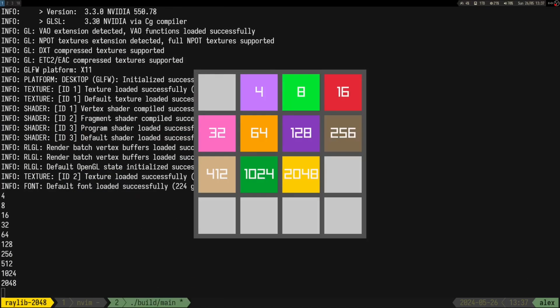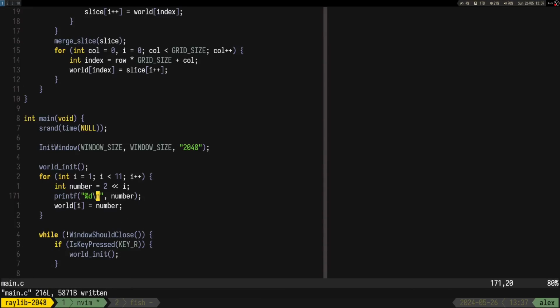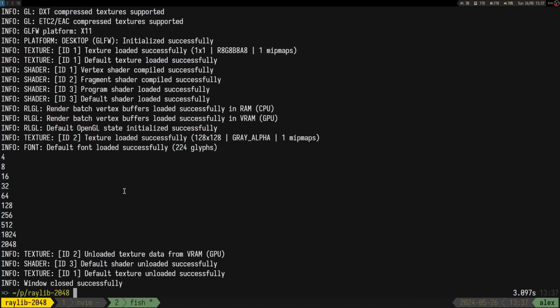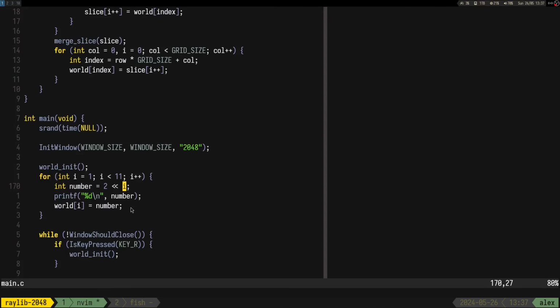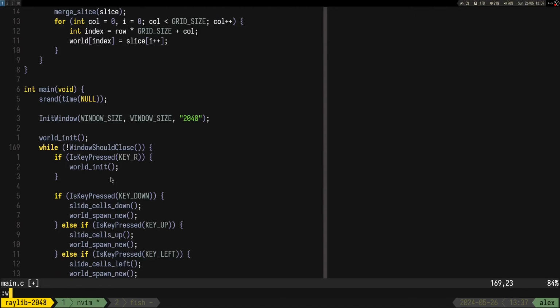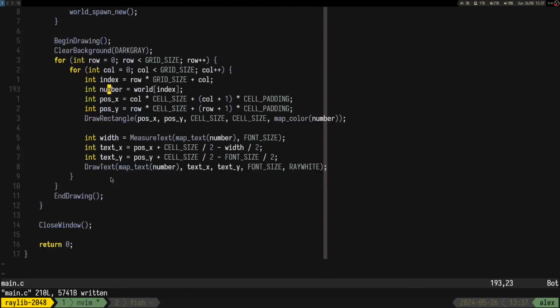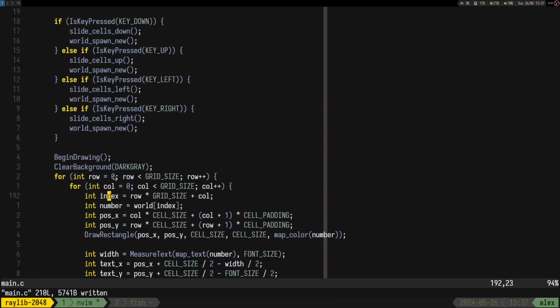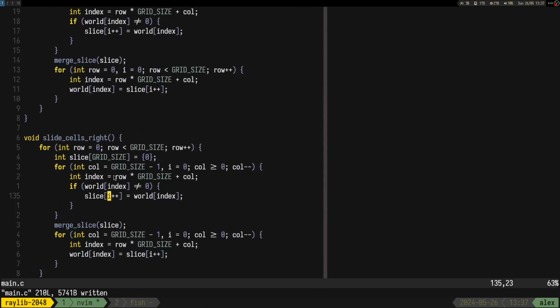I think the first one should be a 2. Whatever, you know what? Isn't it 2 shifted? No, it doesn't matter. This was just for testing the colors and stuff, so it's fine. So yeah, I think the game looks fine for a speedrun.